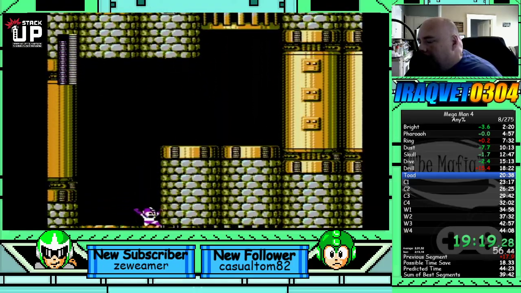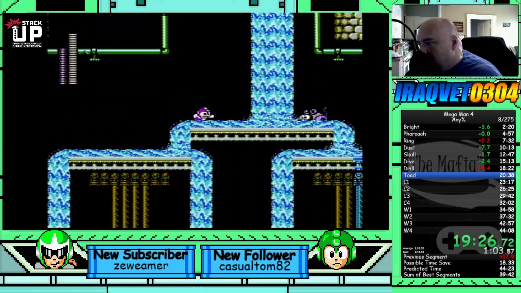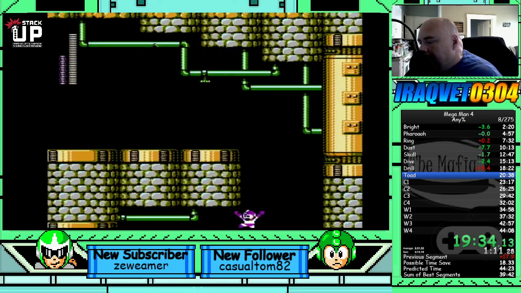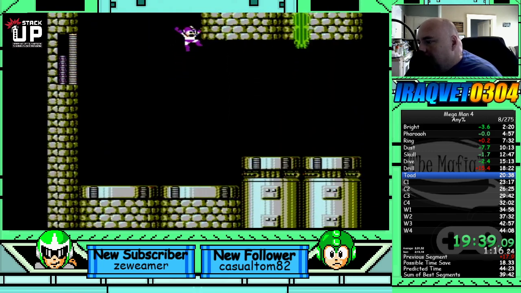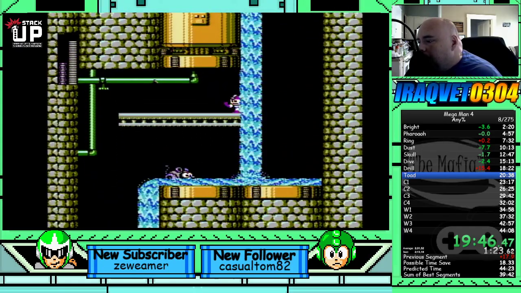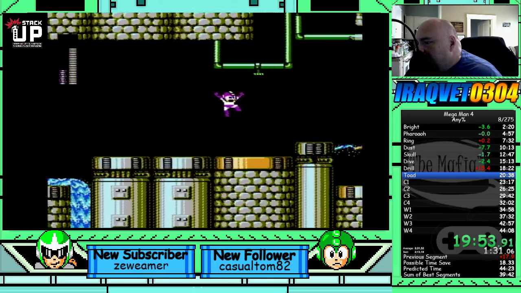Alright. This waterfall section pushes you forward or pushes you back, depending on the direction of the water flow. There you go. Now time for a little snail mini bosses. We're just gonna take a D-boost and just slide right on through. One. And there's two. I tried to go for the back D-boost, didn't get it. Oh well.